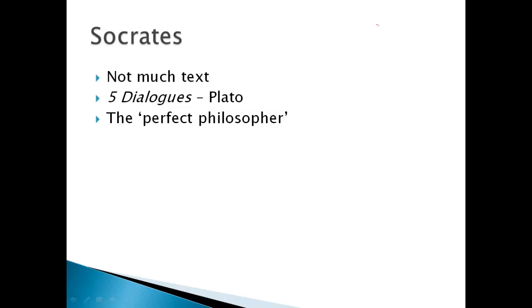The most famous person here would be Socrates. There's not much known about Socrates. He lived around 500 BCE, and the thing about him is that he didn't have too many dialogues and texts about him. He never wrote any books, and no letters or any contemporaries of his writings survived. So all we know from him is from writings in Plato. The best thing we know about him is the five dialogues, which are five different stories that Plato wrote about Socrates.